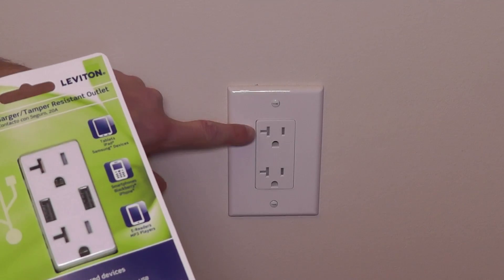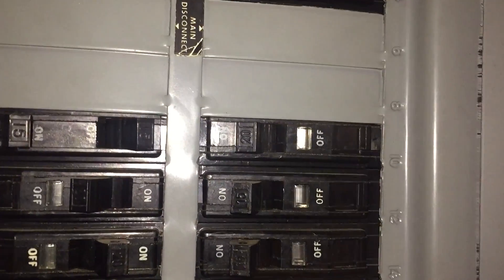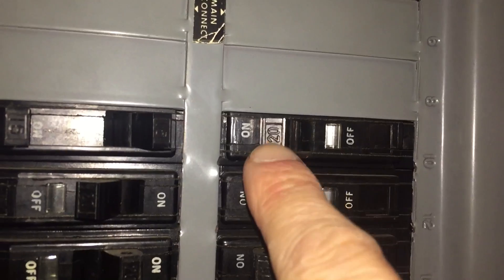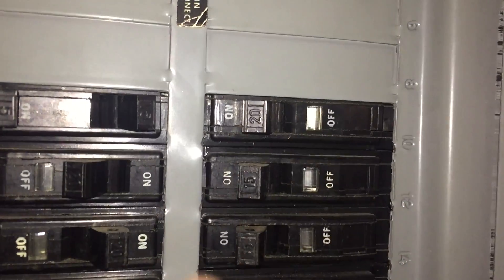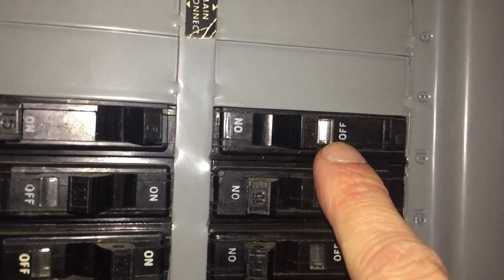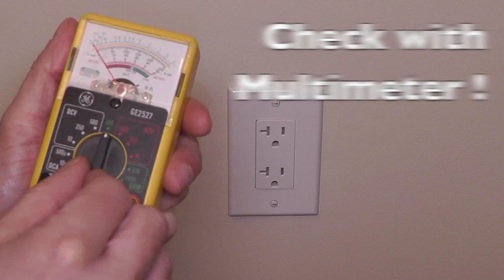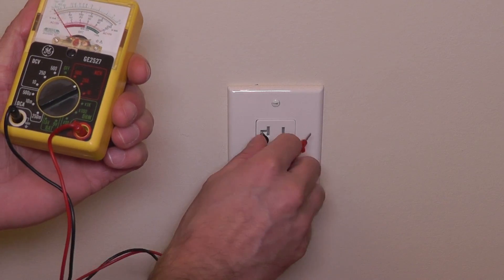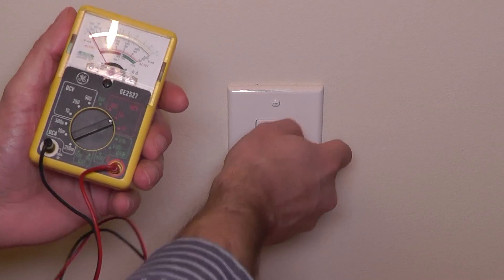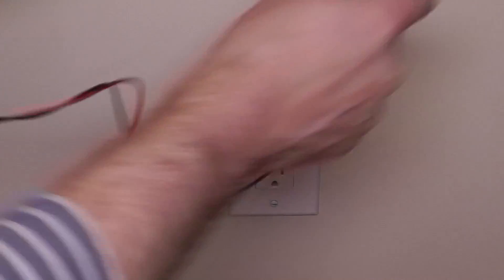The first thing we need to consider is safety. You need to turn off the breaker that is powering this outlet — you find this in your breaker box and switch it to the off position. It's also safer to check the outlet itself. If you have a multimeter you can check it with that, or you can plug in a small lamp or radio and when you switch the breaker off the light should turn off.